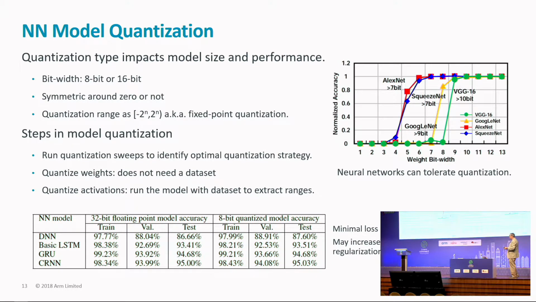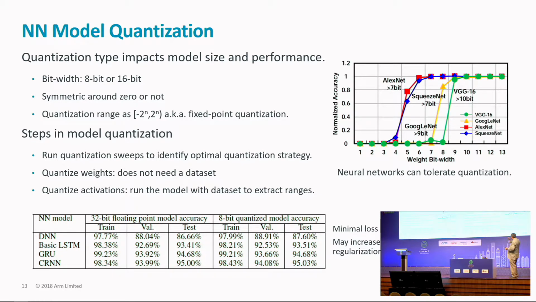One of the most important things to do when you want to deploy your model is to reduce the accuracy of the weights. One of the interesting features of machine learning is that once you've got a trained model working and you've got the accuracy that you require, you can actually reduce the floating point accuracy of the weights considerably. You can go from 32-bit floating point right down to 16-bit or even 8-bit fixed point for your weights.